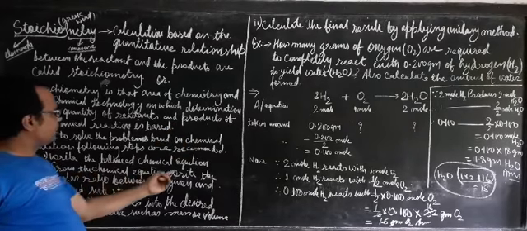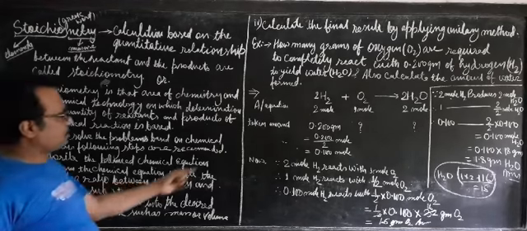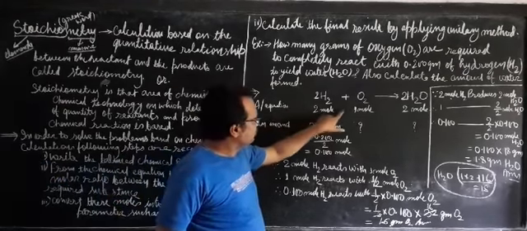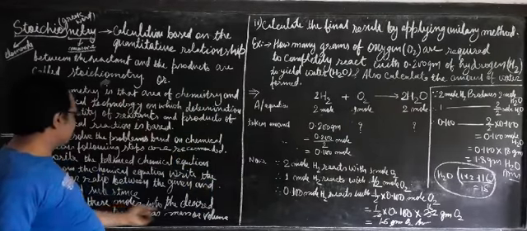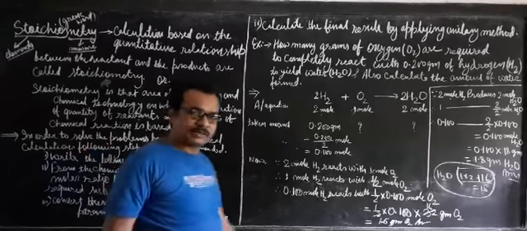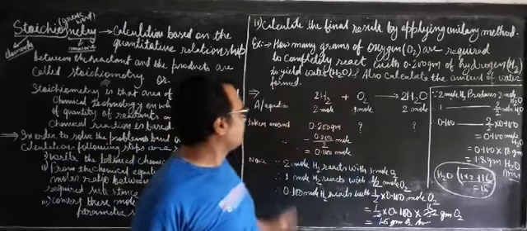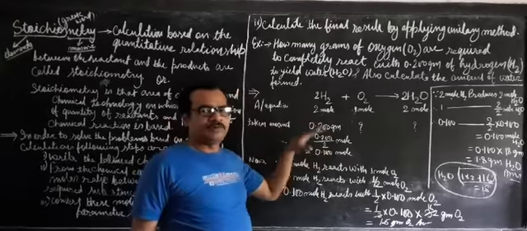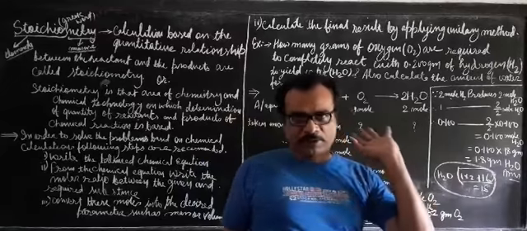After writing the molar ratio, we convert moles into mass or mass into moles. What is given in the question is a certain amount, and that amount is changed into the number of moles. From the chemical equation we derive the molar ratio, that is 2:1. Third, we convert these moles into the desired parameters: if we require mass, we convert moles into mass; if we require volume, we convert into volume.